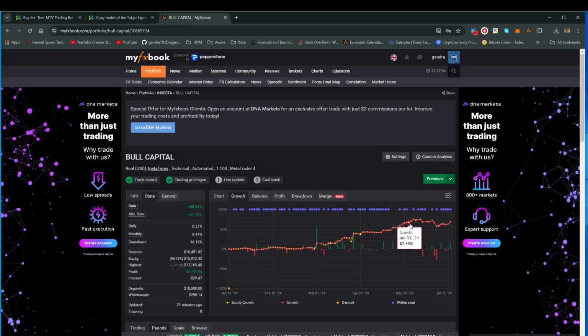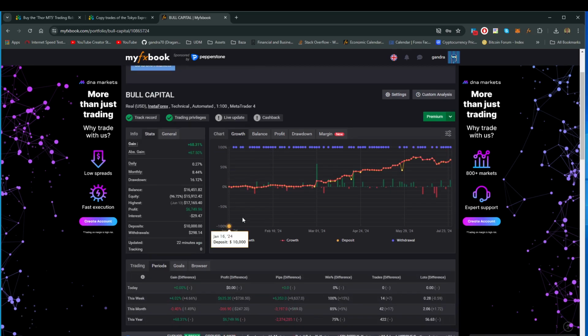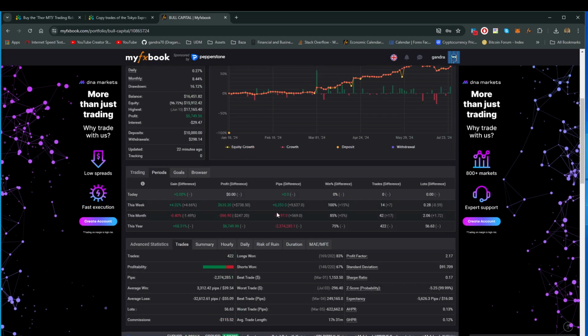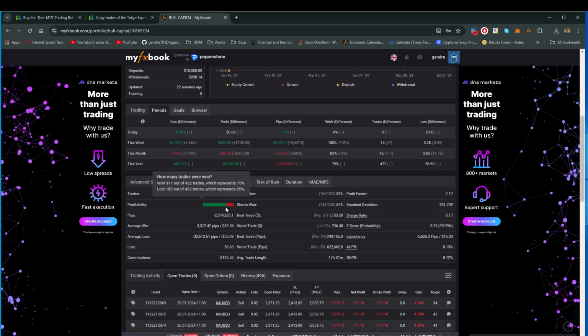As you can see here, we have a small downtrend on this trend line, and I made some changes inside my portfolio, and started using Thor in a different way, on a different time frame. I will show you that later, and this signal started to recover its losses. It has not recovered all losses, but despite that, the profit factor is still huge.